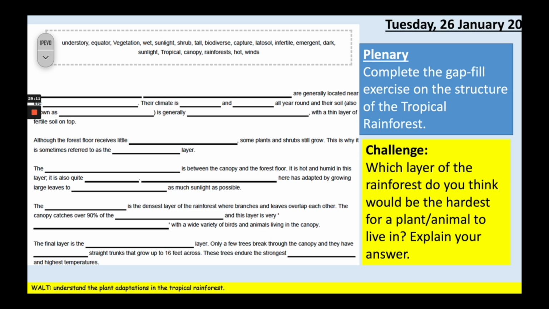Okay, and the last thing for this lesson, I want you to swap over to your green pen or swap over to your different colour pen and just tick your answers if you got them correct, or just write in the correct word if you didn't get them right.